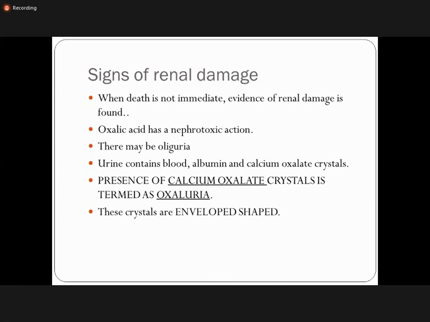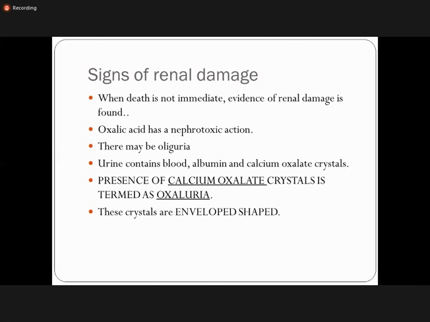So we talked about renal damage. Remember, for oxalic acid, there was hypercalcemia that I wanted you guys to remember, and then there was the renal damage. Why? Because oxalic acid is going to combine with serum calcium and form things that would damage the kidneys, all right? So it itself is nephrotoxic, oxalic acid.